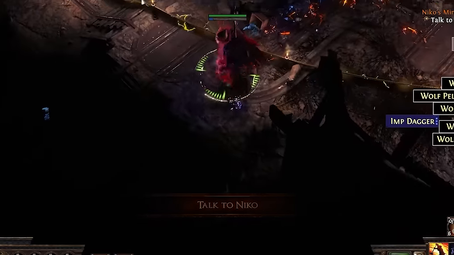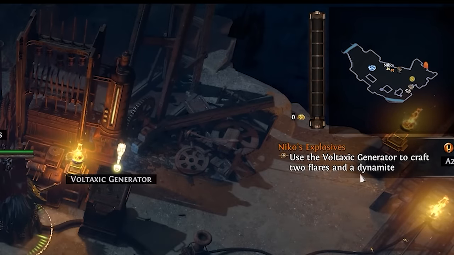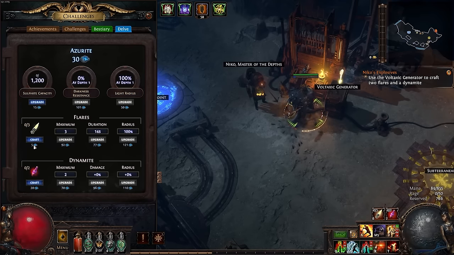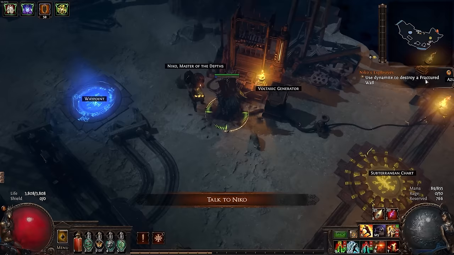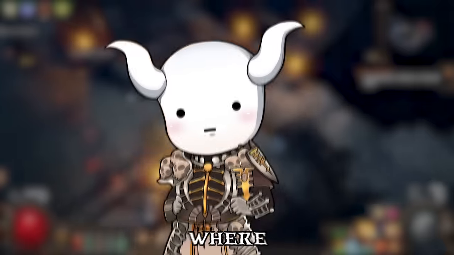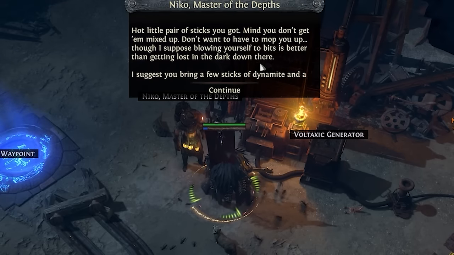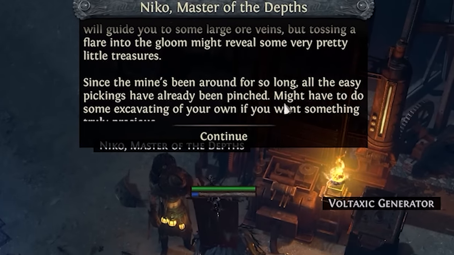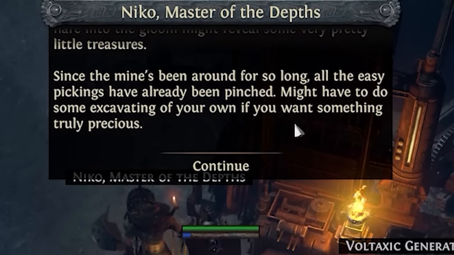Done. Talk to Nico. All right. There he is. Use the Voltaic generator to craft 2 flares and a dynamite. 2 flares, so you need 5 of that currency, and I don't see... Oh, I got 30. So 2 flares and 1 piece of dynamite. Use dynamite to destroy a fractured wall. Where can I find a fractured wall? Oh, Nico is there to explain stuff. Perfect. Since the mine's been around for so long, all the easy pickings have already been pinched. Might have to do some excavating of your own.